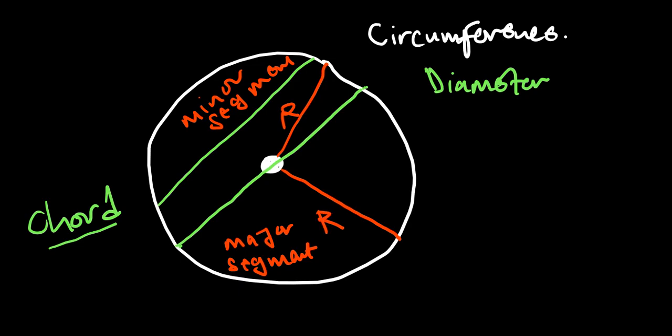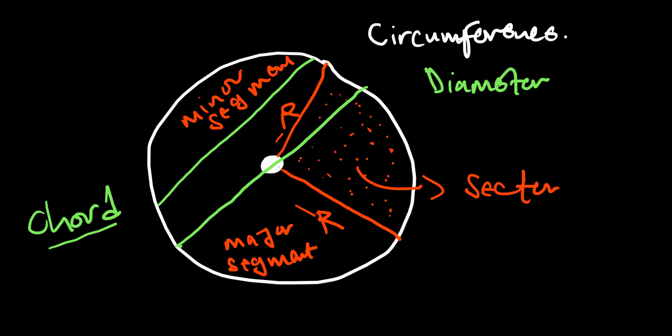The radius. Okay, so you can see here that I have this part that has formed between these two radii lines here. Between these two radii, this is the first radius, the second radius. So between those two lines, I have this part here that I'm shading with red dots. So that part there will be called the sector. In most cases we just call it the sector, but others will say that will be the minor sector.